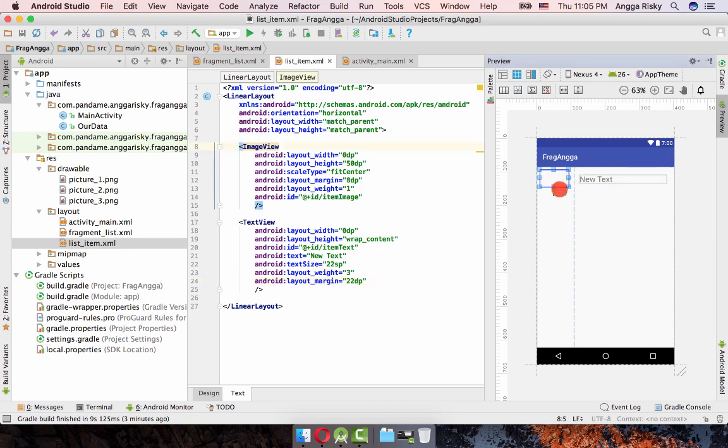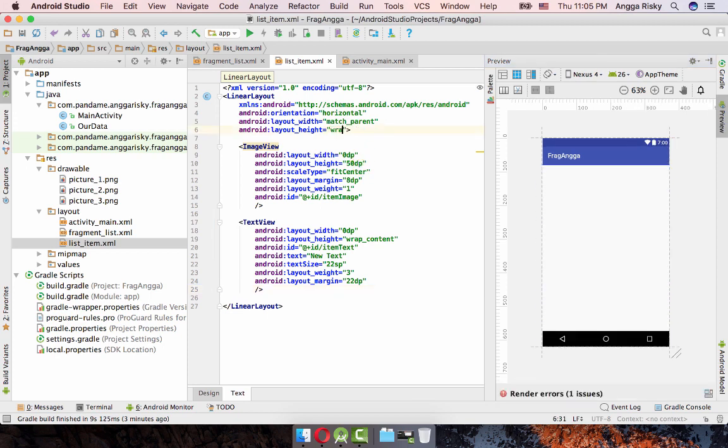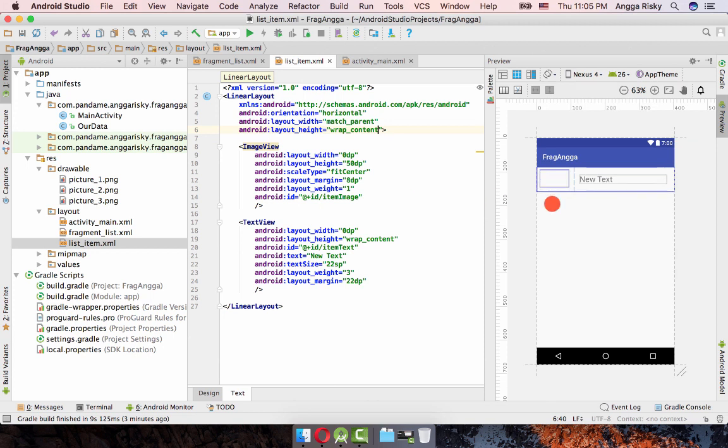Alright, so as you can see on the left we already have the image, and here we want to create the text. And as you can see, the layout is full, which is match parent, so we're going to the linear layout and change it to wrap content. So when you hover over this, the layout becomes small, so you can duplicate this content unlimited. After that, we need to go to our Java.